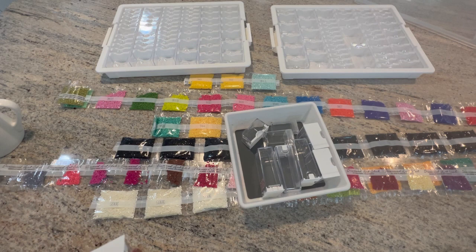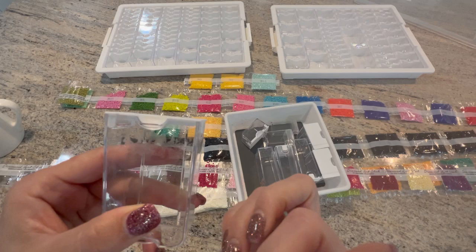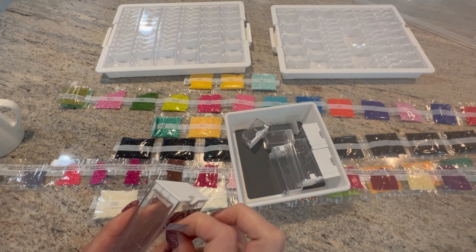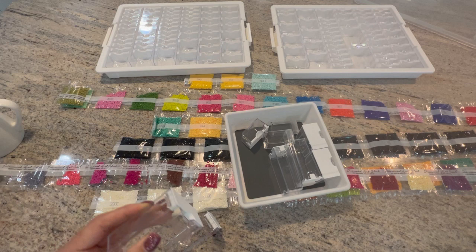Honestly, I didn't understand the whole point of the washi. I thought the washi was going to keep residue off, but it put residue on. I was spoofed. So I cleaned up all of my other ones.